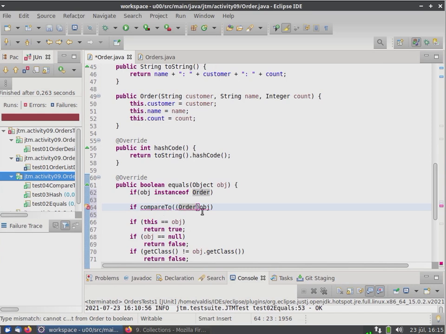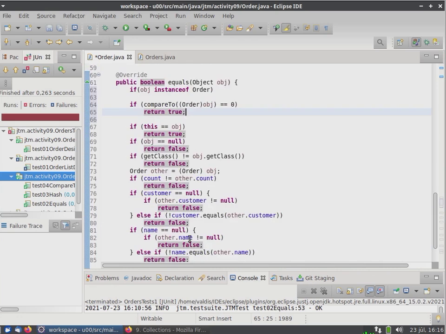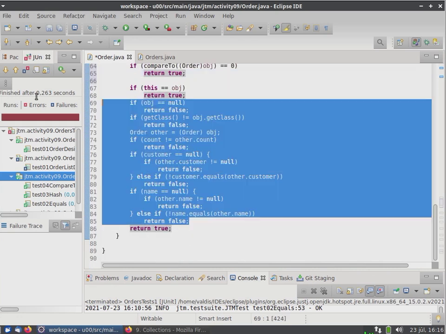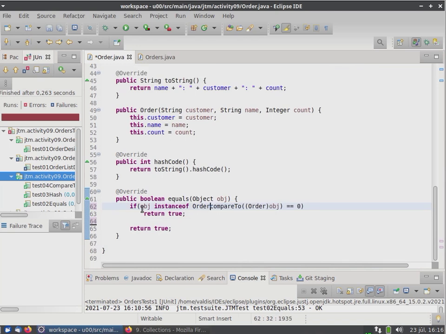Where was I? So if this is 0, and then we can actually make it even shorter.